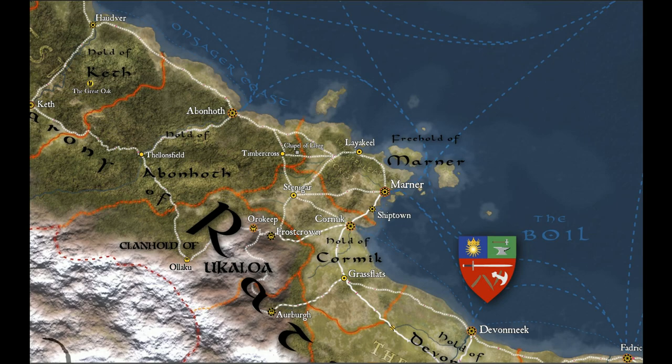Well, it's well-placed relative to three other towns, as you'll notice. You have Laakil and whatever those other two places are called, Abanoth or something, and then the Stenger. So there would be a source of traffic. I want to go from Stenger to Abanoth. I want to go from Stenger to Laakil. And I might go through Timbercross and I might not.